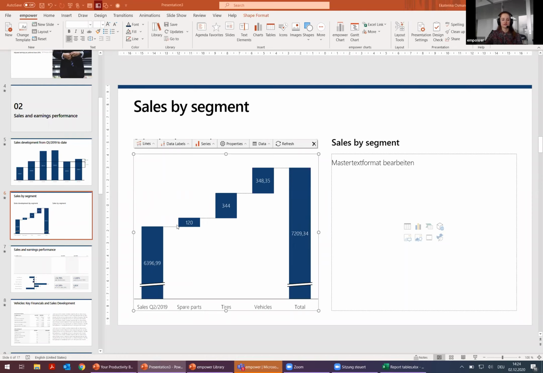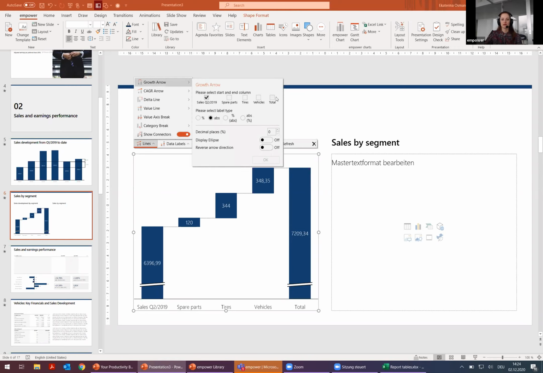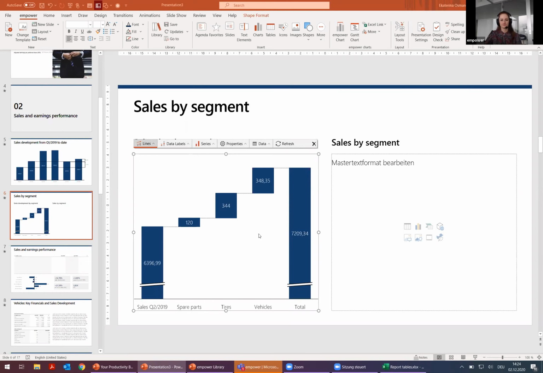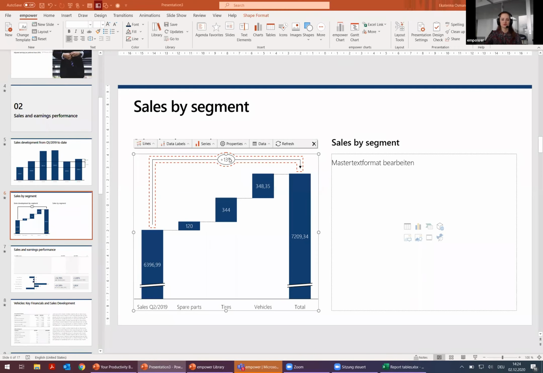To show the development of sales, this is basically the message of our slide, I would like to show the growth arrow from the very beginning to the end point, to the value of today in percentage, and also I would like to have an ellipse around the number. So the arrow is directly there for you, and you could also have some modifications regarding the formatting. For example, making the font bold and showing that this is a positive development by recoloring it in green.